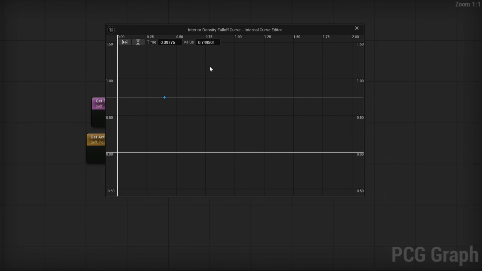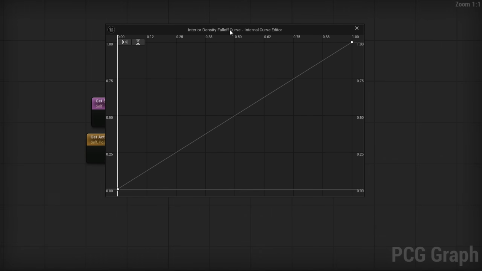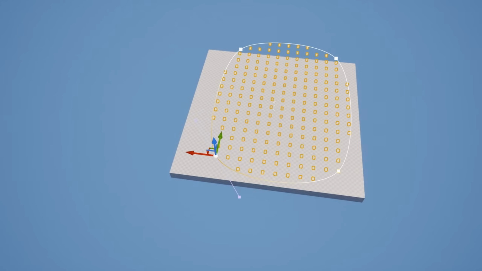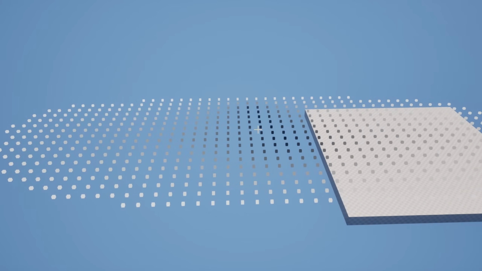It'll just put it wherever I clicked, but I want it to be similar to what we had before, which is 0 and 0. And we'll add one more, this time at 1 and 1. And if you want, you can even click zoom to fit horizontal or vertical to fill it in. But there's our curve. From here, I can close this. But what this does is, with our debug still enabled here, you can see the middle ones appear a little bit darker. In fact, if I make this really big, there we go. Now we're getting really dark in the middle.